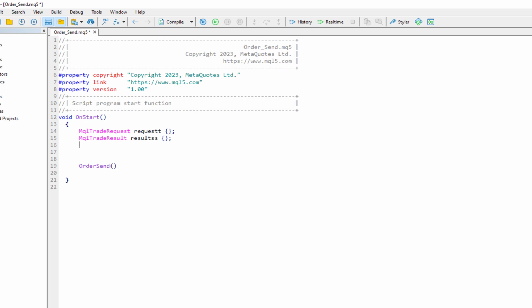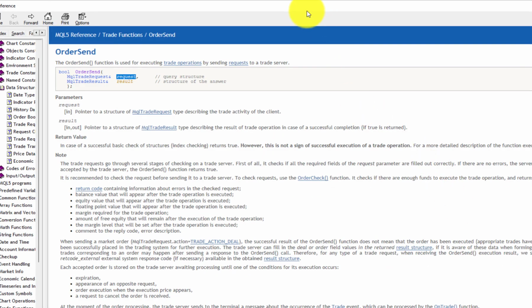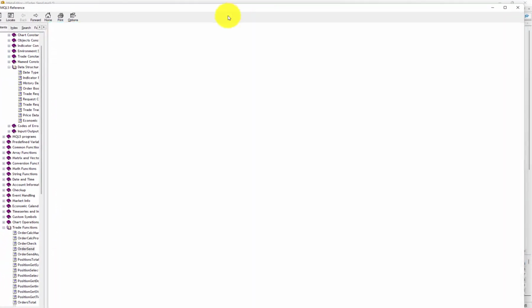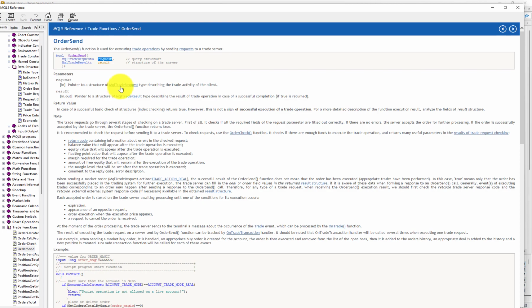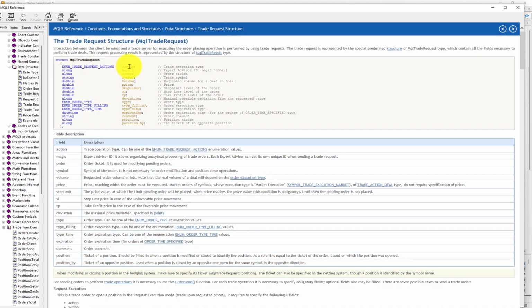So then if I write request, now I have a request. If I double click on it and press dot, then I have access to all the parameters that we had in the help window. If you go back to the MqlTradeRequest, these are the parameters. I have access to all of them: action, magic, order, symbol, and give them values.